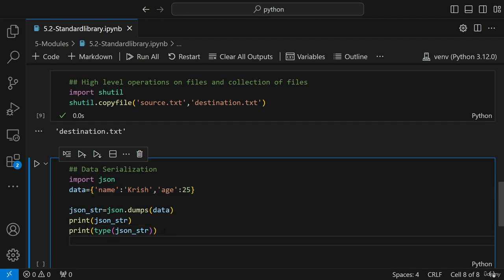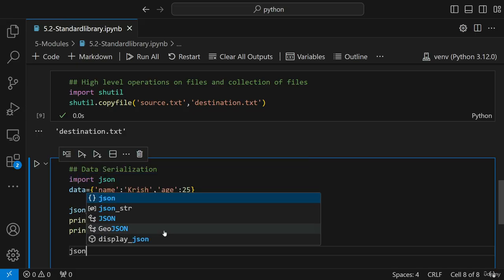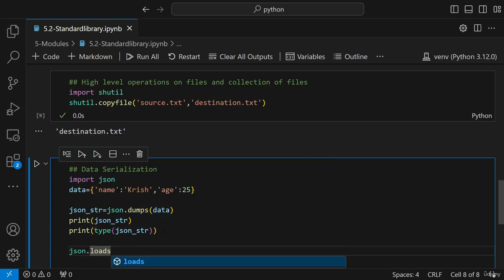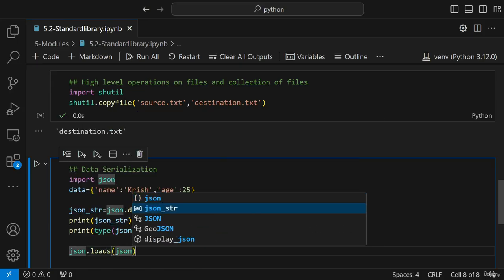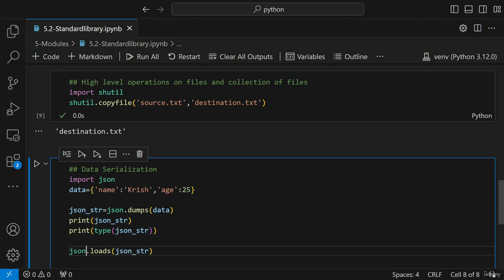For that, one operation I used is json.dumps, and the other operation will be json.loads. Whenever I'm interacting with an API, I get some kind of JSON in response, and that will always be in string format. If I want to convert this back into a dictionary and do any kind of operation over here, I can use the json.loads operation. Here I will give my JSON string, and this will be my parsed_data.